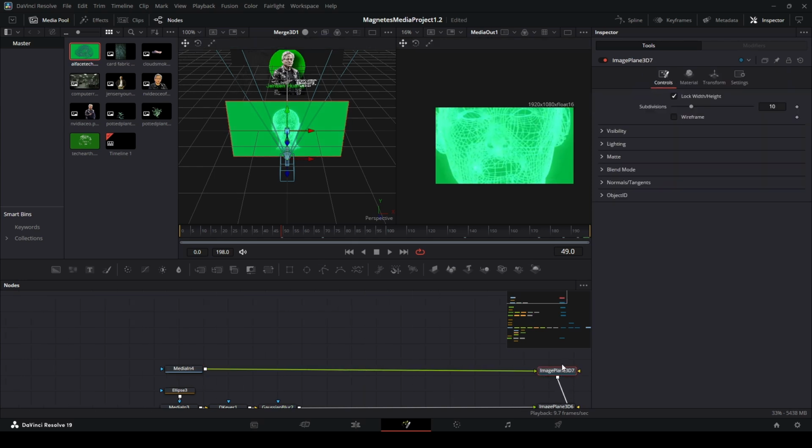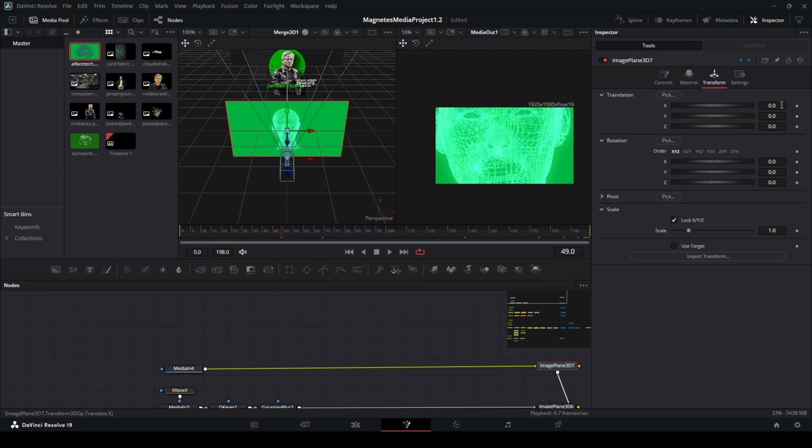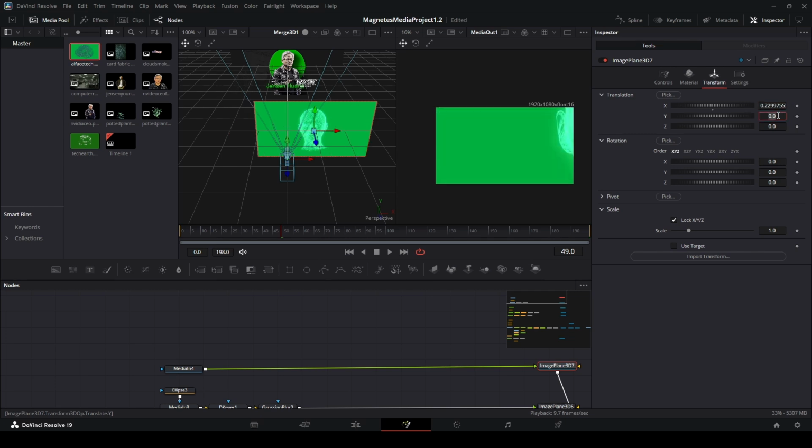Now for the image plane, the values are as follows. X is 0.2299755329279. Then Y is negative 0.12060002067053.